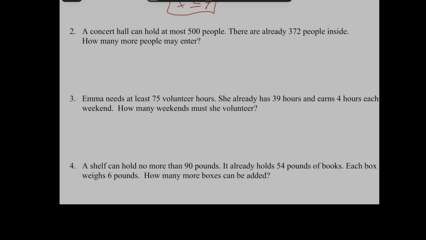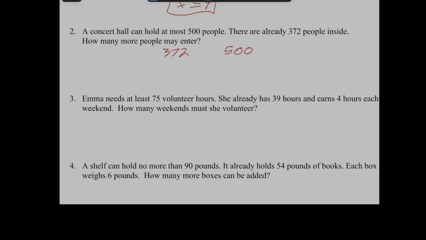Anyways, a concert hall can hold at most 500. There's already 372 people inside. So now we're going to buy tickets. We're going to fill up the hall. How many people can we get? Can we get one extra person? Yeah. Can we get 5? Yeah. Can we get 10? Can we get 20? Can we get 100? 200? So it can be any of those, but at most.